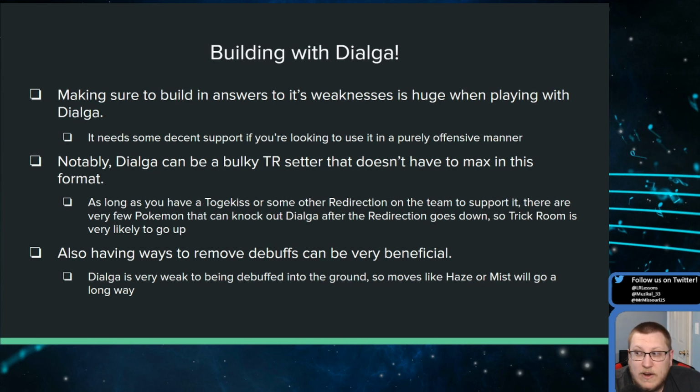You could probably play with Iron Defense and Body Press and things like that, but it's not as common. Normally though, Dialga is a very bulky Trick Room setter that doesn't have to max because it's got moves like Roar of Time, Draco Meteor, things like that. I believe it has access to Steel Beam too, which is the Steel Tutor move. If it doesn't, oh well, but if it does, that's a lot of damage.